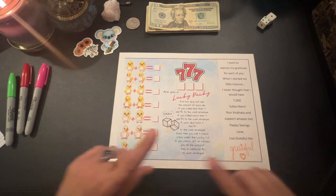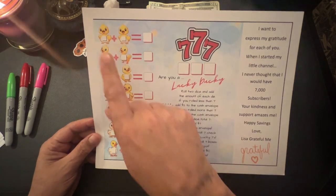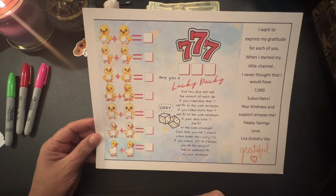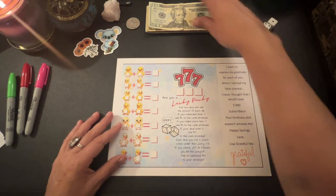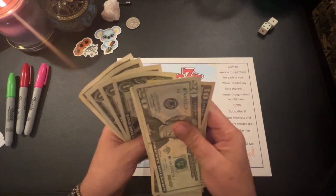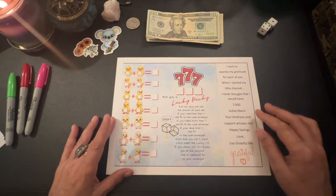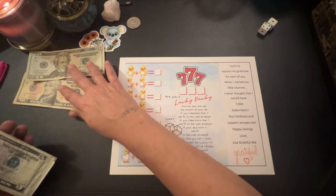Let's do our Ducky game! I'm so sorry I didn't have my glasses. Basically, you roll two dice and you add the amount of each die. If it's less than seven, you add two dollars to your cash envelope. If you roll more than seven, it's three dollars. If your dice total seven, it's seven dollars. I've got $20, $30, $35, $40 — let me count out $59 to work with. The $20 is gonna go into my Color Me Savings, but for now let's put the money out — a twenty and a ten.